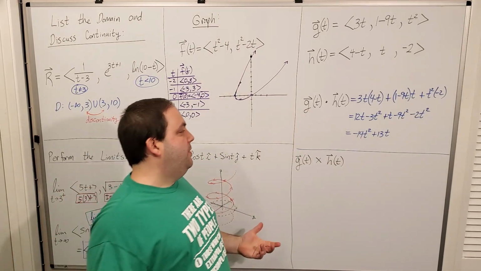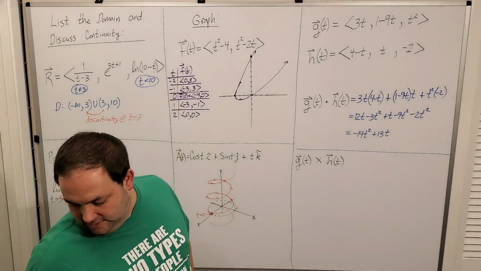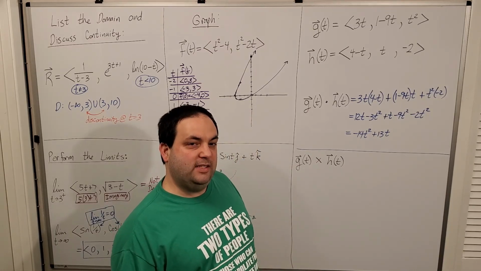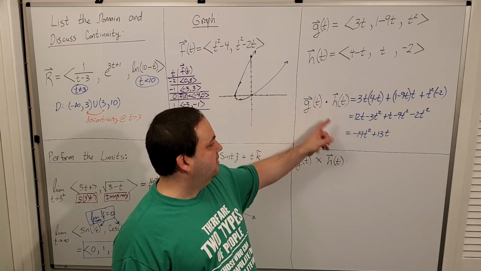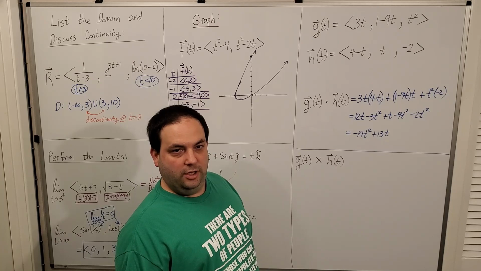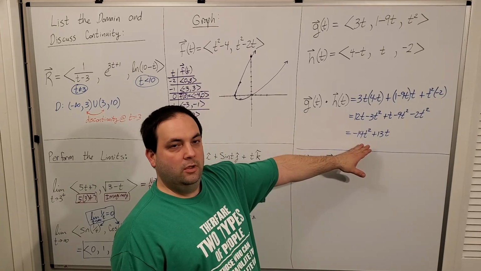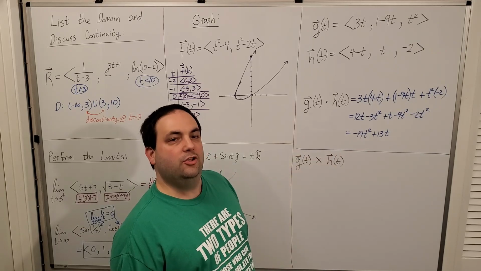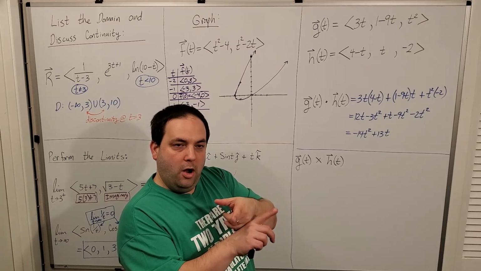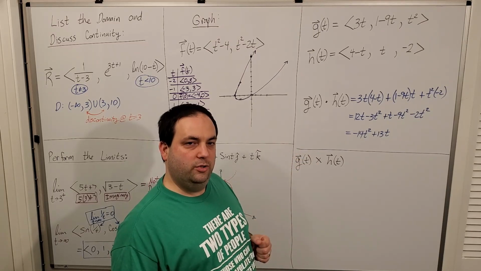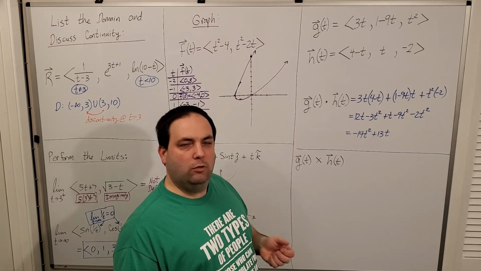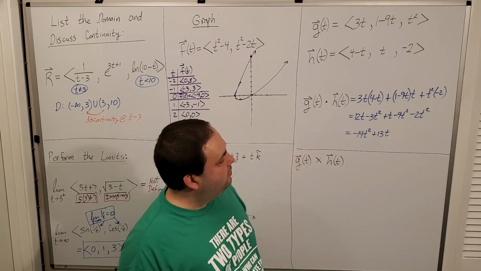Now, one thing that you might be interested in when you're doing these things is where this is equal to 0. Remember, that has an actual physical meaning. When a dot product is equal to 0, then two vectors are perpendicular, orthogonal to each other. So if I were to solve this to figure out what t values cause it to equal 0, then I would be finding locations where these two vector functions are orthogonal to each other. And that can be important on so many other levels depending on how I want to relate g and h, right? This is not too difficult to solve.